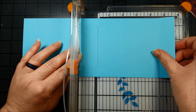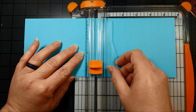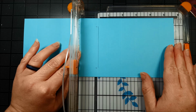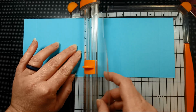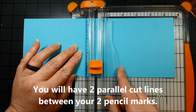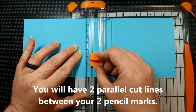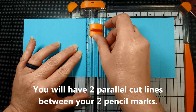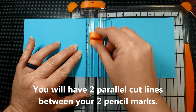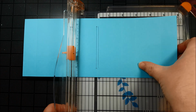And then I'm going to do the same. We're going to move it to the other side. I'm going to come in just a touch. I want it fairly even on both sides. I'm just checking. So I'm going to plunge it in the middle. And we're going to go all the way there. So there we go. We've got 2 parallel lines.